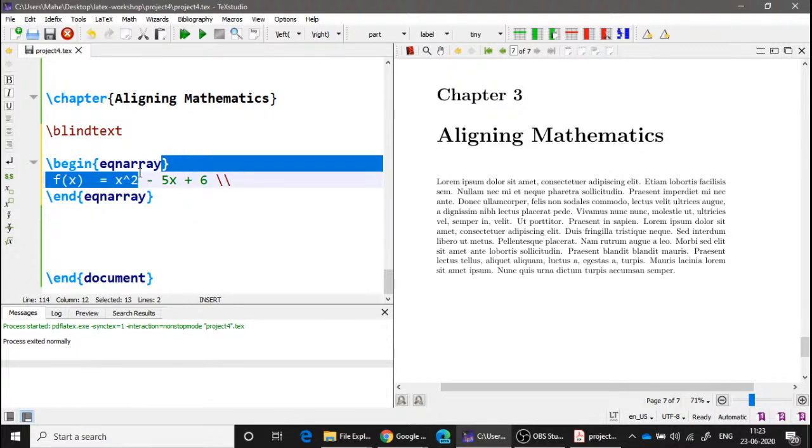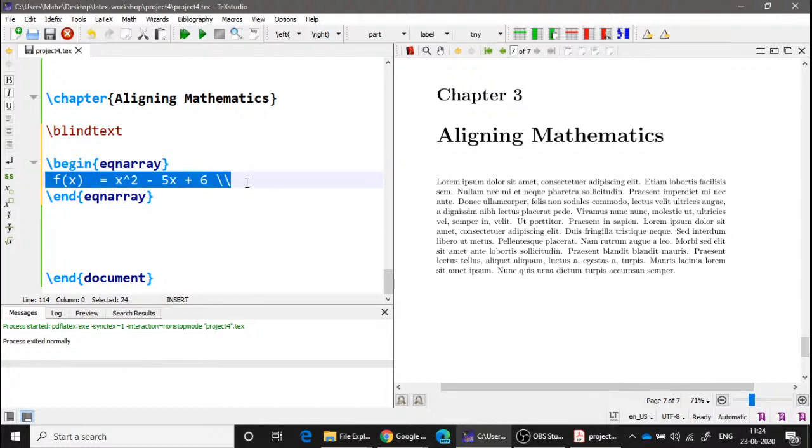So we can type the two equations and then you can break the expression. Remember, I forgot to tell you, in the equation environment you cannot break the line. You have to have only one line. If you have one line of equation, then use equation. If you have multiple lines of equations in a single place, then you have to use equation arrays. So there are a lot of arrays of equations.